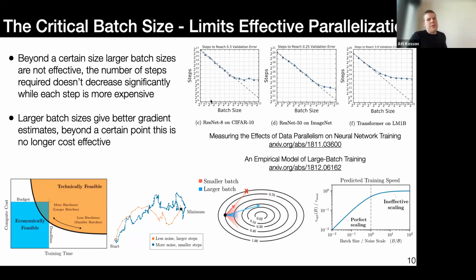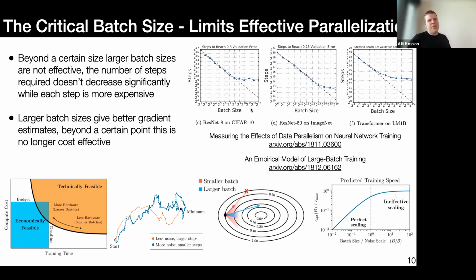So here we have a very small network, a ResNet 8 on CIFAR 10. This is from a paper that measures this. For different batch sizes, they find good hyperparameters by trying hundreds of combinations, and they measure how many steps you need to take before you reach a certain loss.